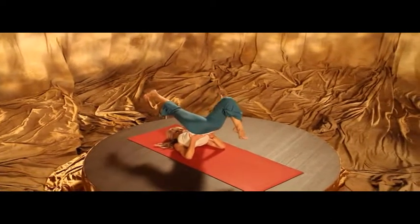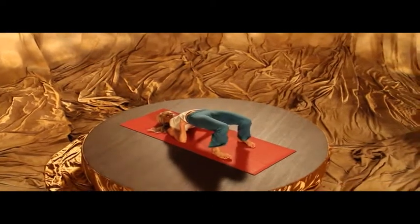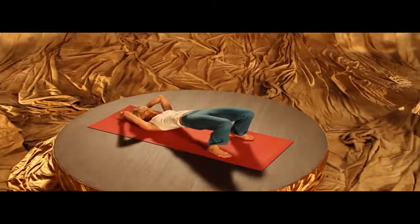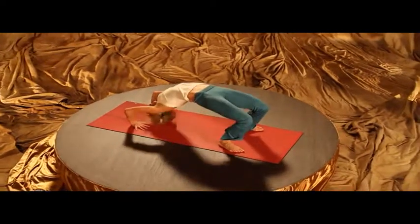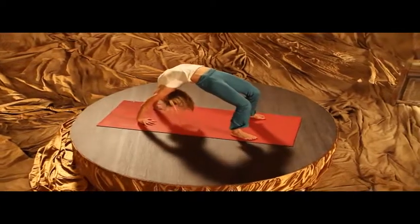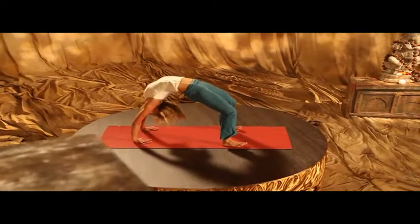So as you're ready, extend one leg at a time and come back down into bridge pose. You can either stay here or as a counter pose for the neck, bring your hands by your ears, squeeze your elbows together so you form a right angle, and then straightening your legs and arms for virabhadrasana. Spreading your shoulders away from your ears, keeping your inner thighs grounded.